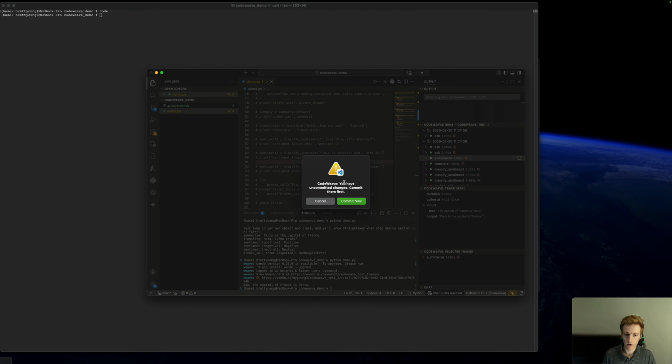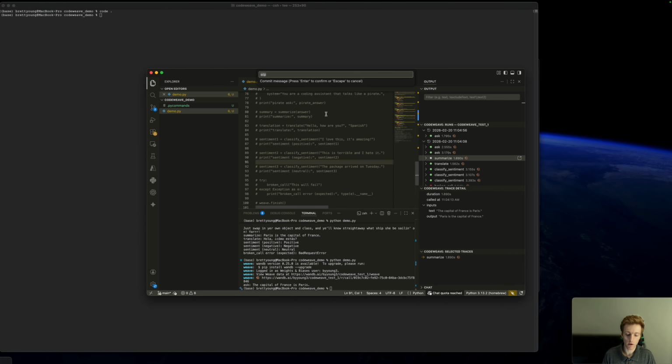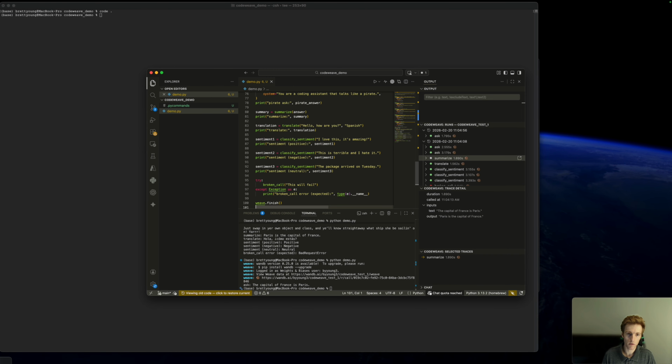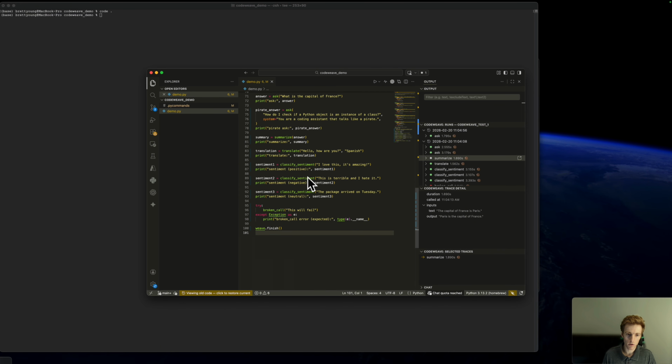You're going to get a warning that says you have uncommitted changes. You have to commit all your changes if you want to go back and look at previous checkpoints. There's a quick way to do that. You just click commit and hit enter. If you'd like to enter a commit message, you can. And you can see our code returns back to that previous checkpoint that we've automatically created.